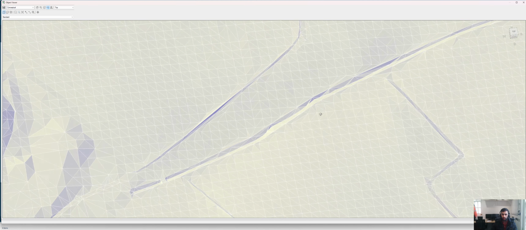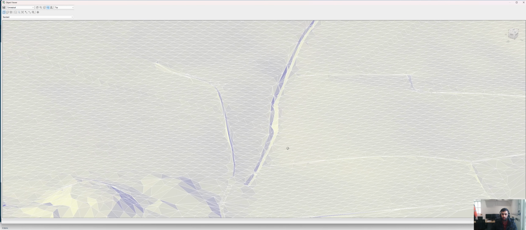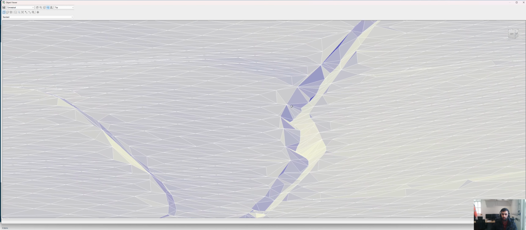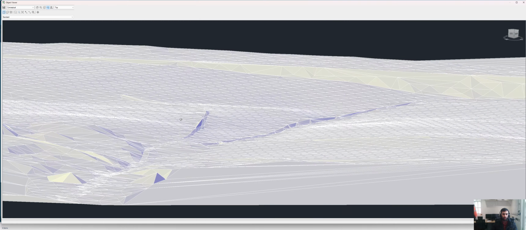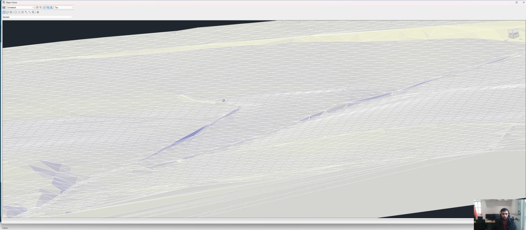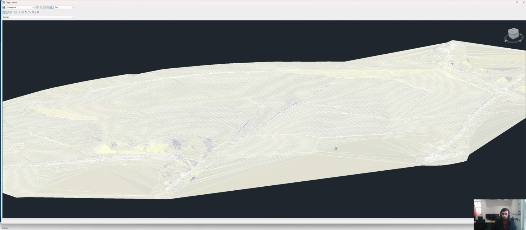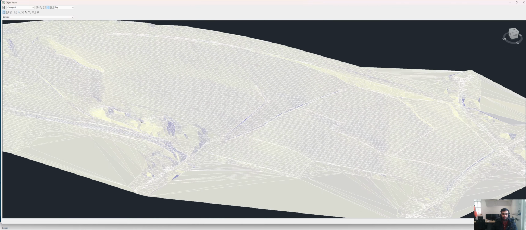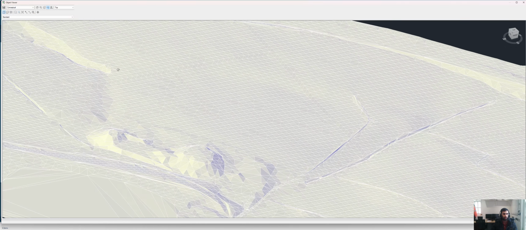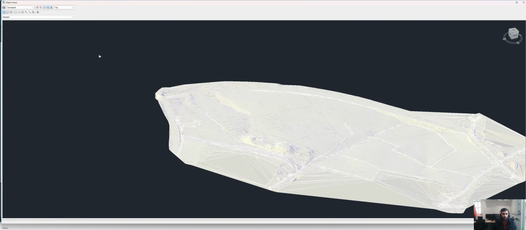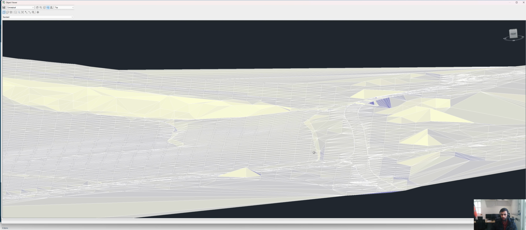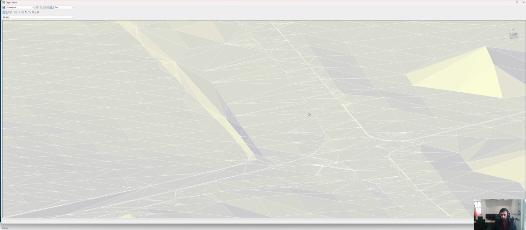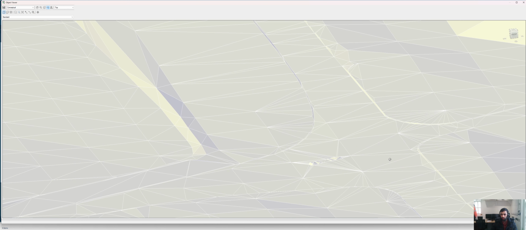So now you can see these are the ditches. You can clearly see them because we have added the break lines. So these are the ditches, and then top of the bank, and we have the bottom of the bank on this side as well, the top of the bank, and then we have the bottom of the bank. Obviously you can tidy up the things better. Then these are also the ditches, and we have the road on the eastern side.